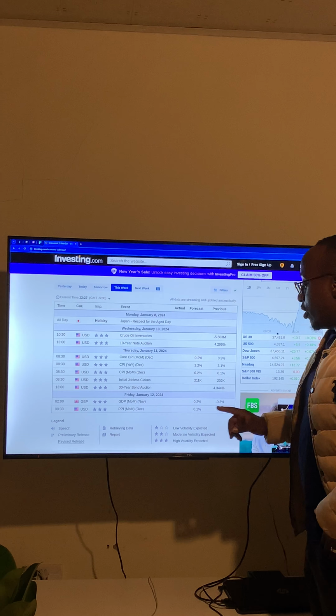So on Thursday, we have CPI, okay? Consumer Price Index and jobless claims. So listen to me before you enter the market without any idea of what you are doing. So you can see, core CPI for the month of December, month on month. This one is year over year, so it calculates for the year over year. So you can see month on month is down, but our main concern is here. Okay, our major concern here. So you can see previous reading was 3.1% and forecast is 3.2%.